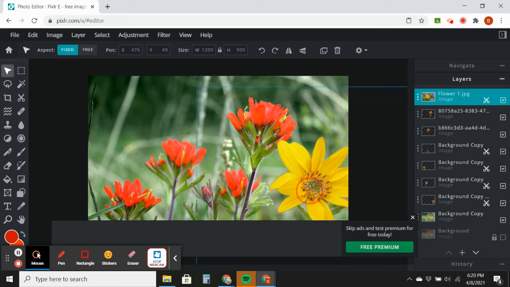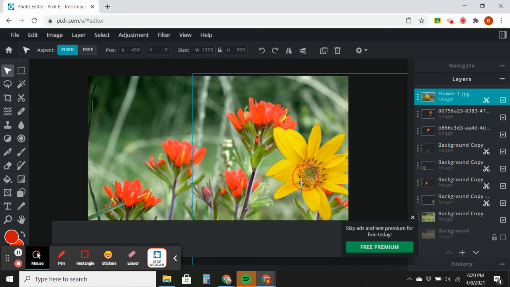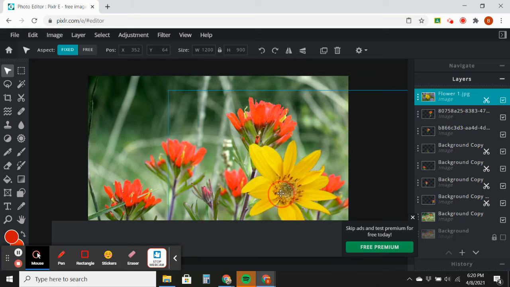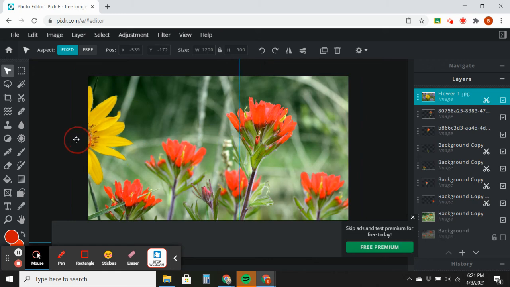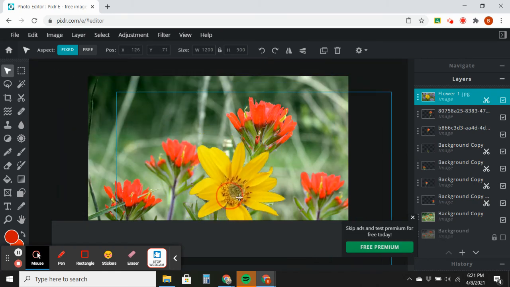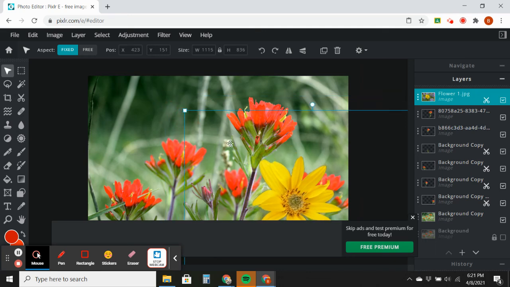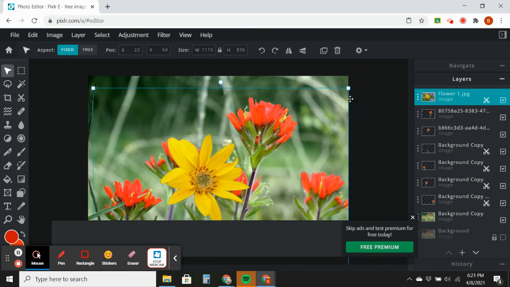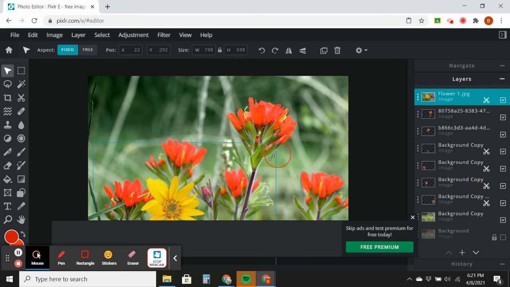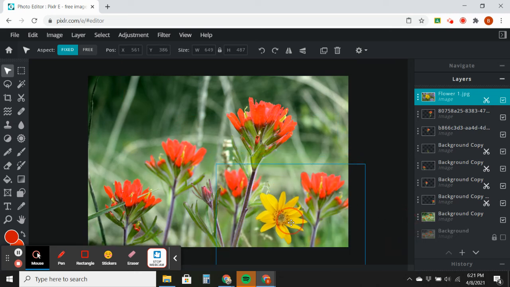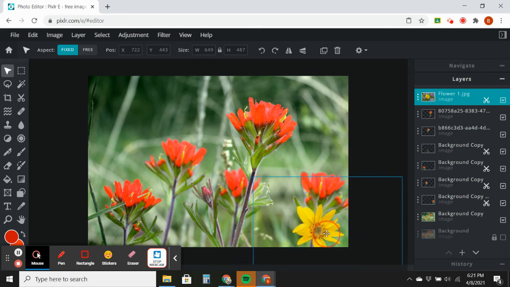And so, do something like that. Should we put it over here? I don't know. Let's put it right here. And then we're going to shrink it down. Let's shrink it down first to get it to a reasonable size that we like. It's not overwhelming to our picture, but adds. Let's get rid of, speaking of ads, we're going to get rid of the ad. And probably something like that.